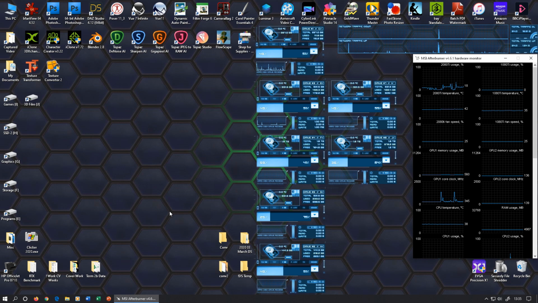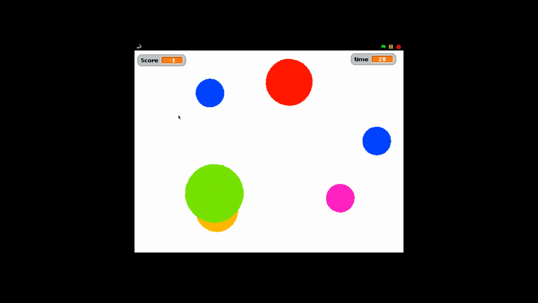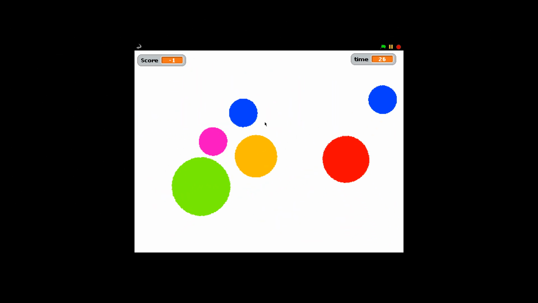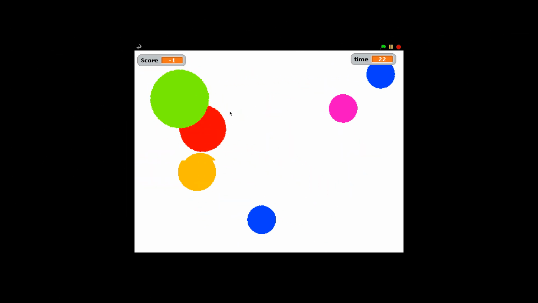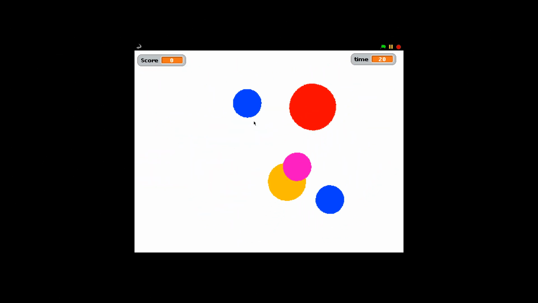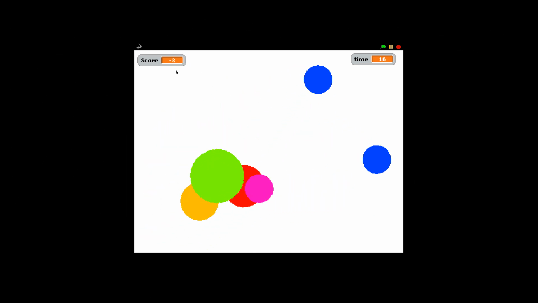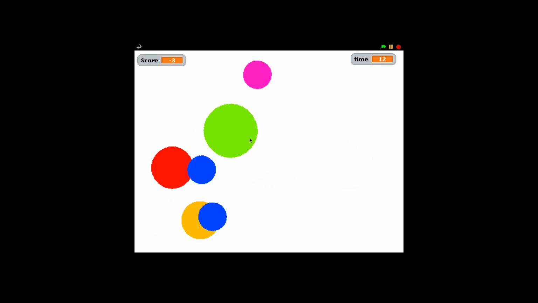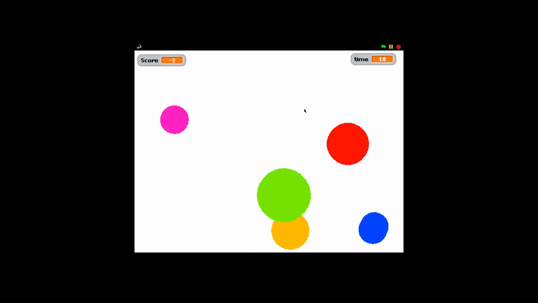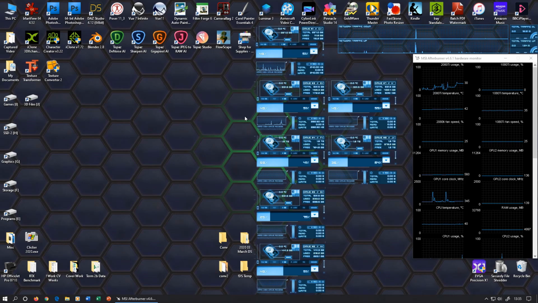So what we're going to do today, we're going to create a program like this one. Okay, so on this you've got to try and click the circles. Every time you click one of them, then you do get a point. Every time you miss, it takes points off you, and you've only got a certain amount of time to do that. We're not going to do this exact game. We're going to make a few differences, but the general idea should be the same.